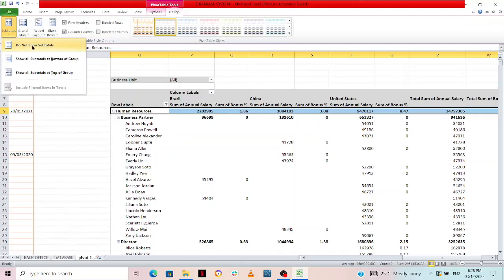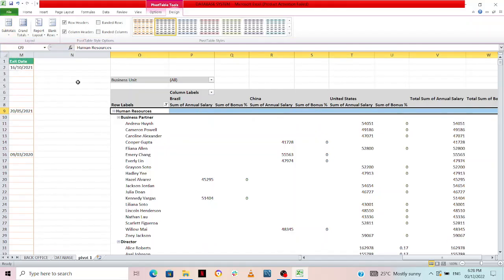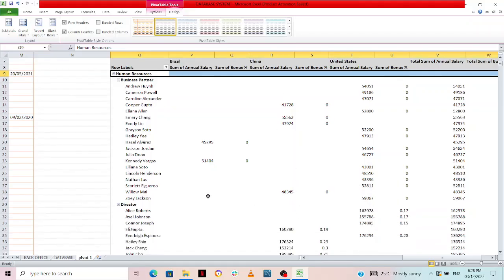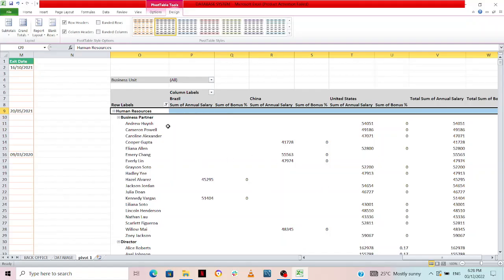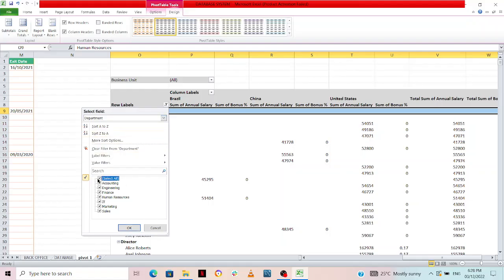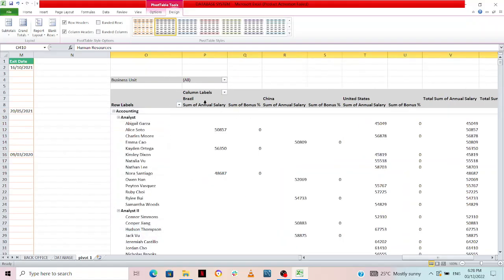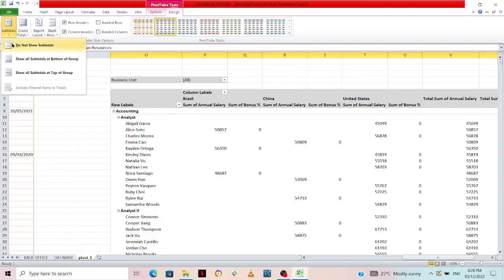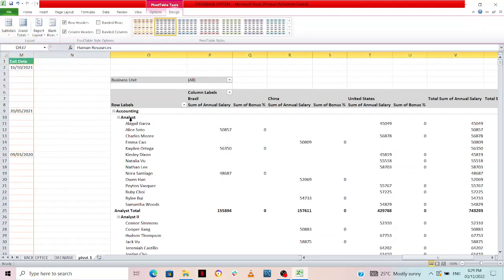So we have don't show subtotal. Let me click on it and you see what happens. Did you notice that there's no summary of what happens here? There's no summary there at all. Let me even come here and try and select everything again so that we have that bulk information. Now let me come back. Let me say show all subtotals at the bottom of the group. Now after this analyst, the total is what? They put the subtotal. Can you see it? That is what is in bold there. The subtotal is actually there.